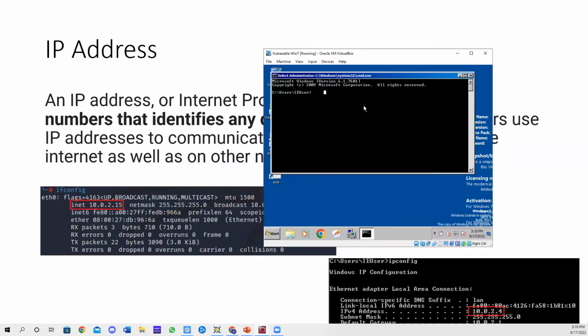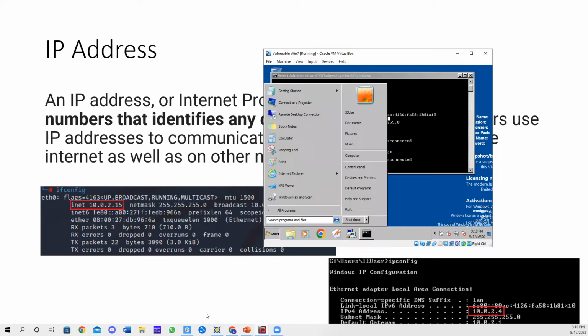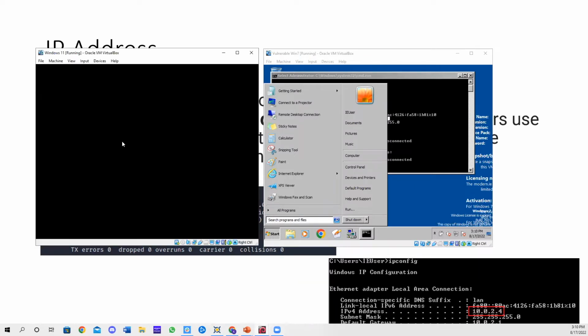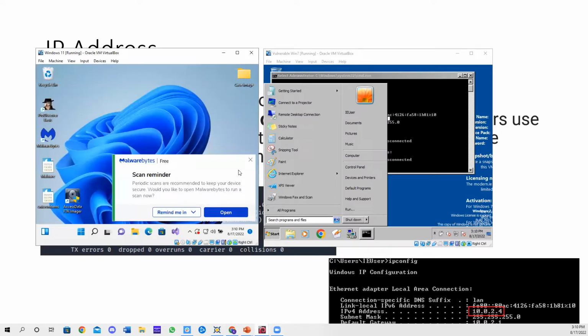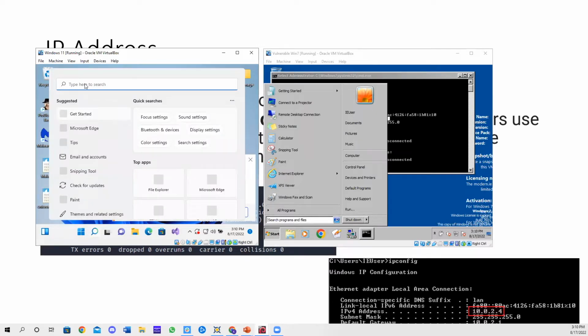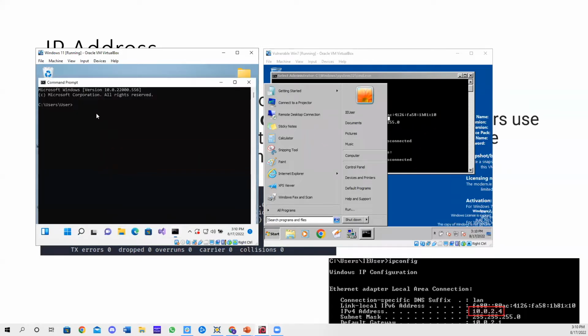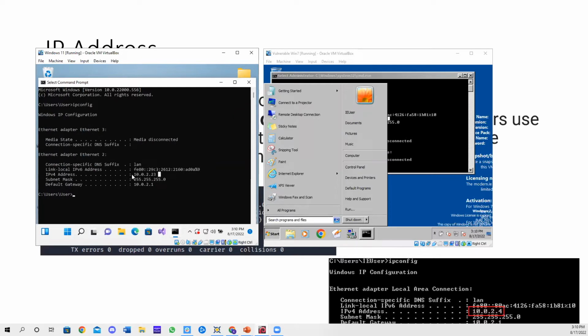And just like Linux, I can type in a command right there, and I'm going to type in ipconfig. And again, that's going to give me the IP address of my Windows 7, 10.0.2.4. And I have one more Windows system, just to show that I can keep up and that I'm not completely old. I'm going to use Windows 11 as well. It's going to be the exact same command. I'm going to type in CMD, and it doesn't like me today. There we go, CMD, a little bit of lag on my side. So CMD, and I got that command prompt. I just press enter. And again, ipconfig, and that will give me my IP address right here of 10.0.2.3.